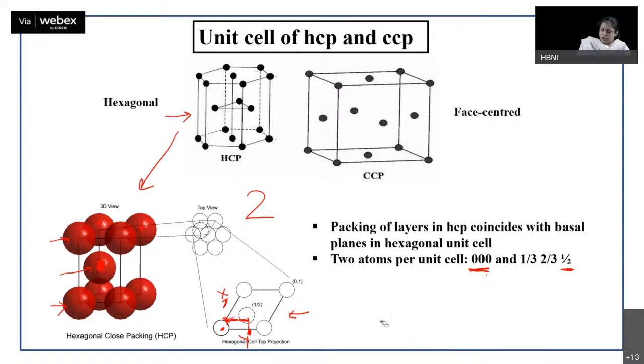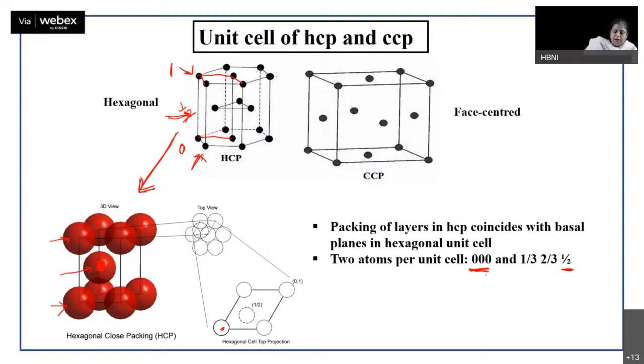We were talking about the unit cell of hexagonal close packing. And I told you, now this is my hexagonal close packing. Let's say this is layer 1, this is layer 3. And in that case, this becomes layer 2. So if the C position of this layer is 0, the C position of this layer is 1, then the C position of this layer is half. And I take my unit cell of hexagonal close packing as this particular unit cell. I expand it here. This is how it looks like.